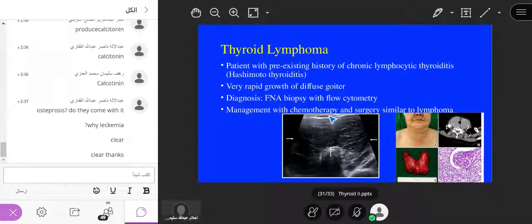So we don't do radioactive iodine, only chemotherapy, because this is a lymphoma. It's not papillary, it's not differentiated thyroid cancer. So the main risk, or the alarm, is Hashimoto thyroiditis and very rapid growth of a diffuse goiter, rapid in days, yani 3-4 days or at least a week, but not something that's been going on for a while, because the majority of people have Hashimoto thyroiditis and don't develop thyroid lymphoma. But if that happens, it raises suspicion for thyroid lymphoma.